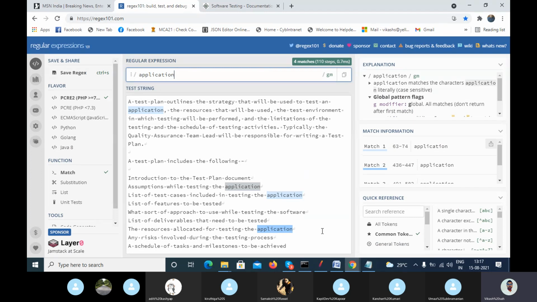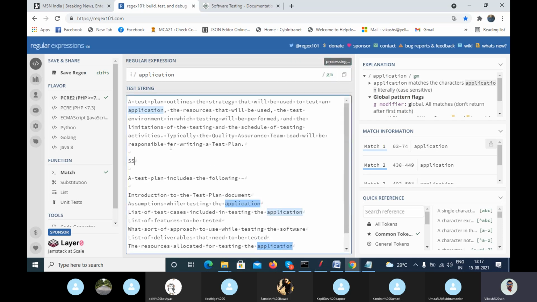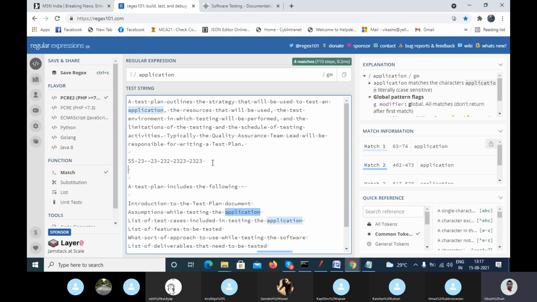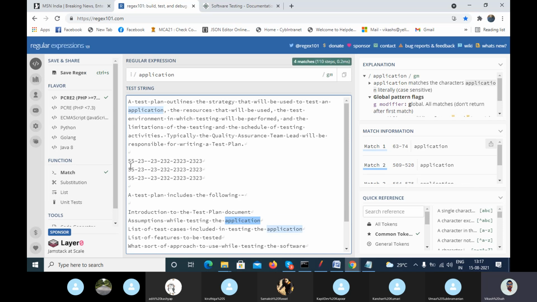Now let's try to understand. Let's suppose I'm adding some digits here. Okay, I have added some digits here. Let's change the digit numbers. Developers frequently use this concept in their development, so we are not going to discuss it at a deep level as developers do, but we are going to discuss the things which are required for performance testing.